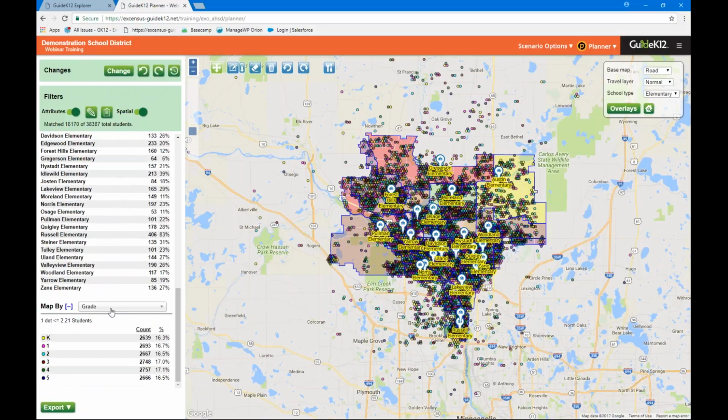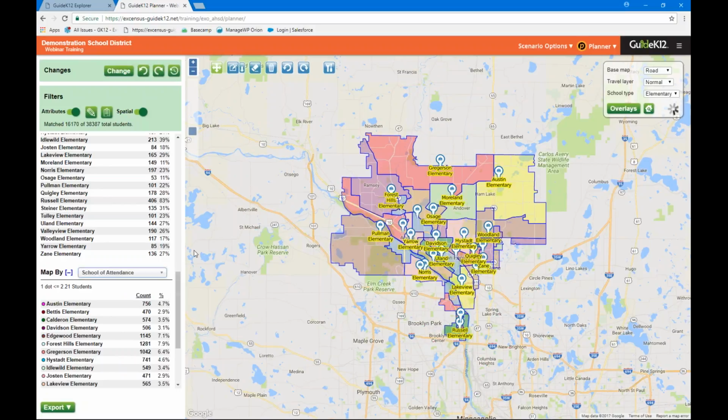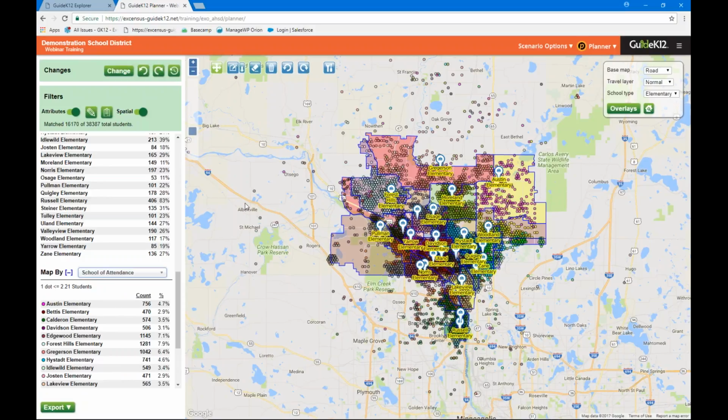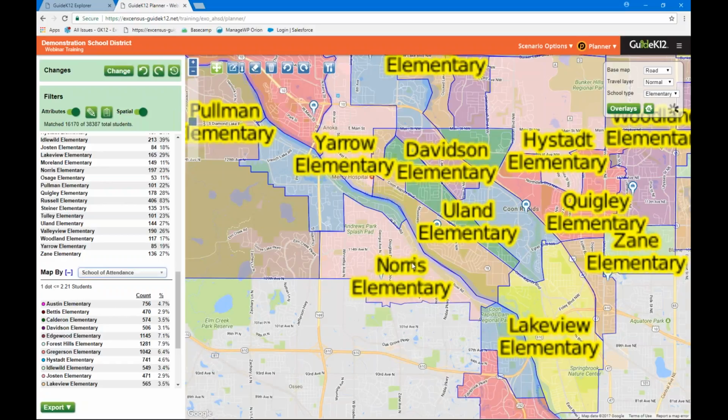We also, again, have the map still down in the bottom. Again, all of your functionality from Explorer ports over to Advisor's mapping component and Planner as well. I'm going to go ahead here and we're going to make a simple change. So this scenario is going to assume a boundary change where we're not adding a new school or closing a school. We're simply going to make a change to an area.